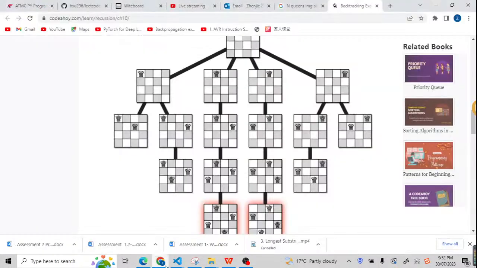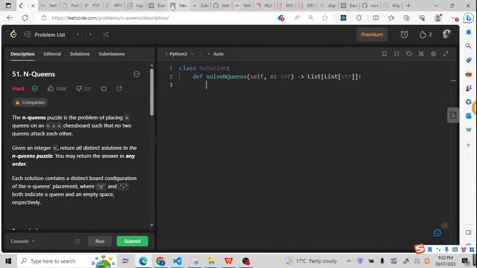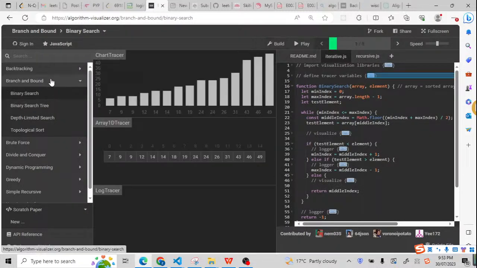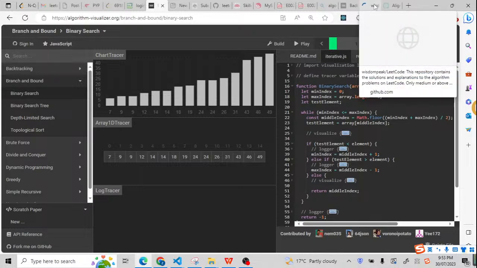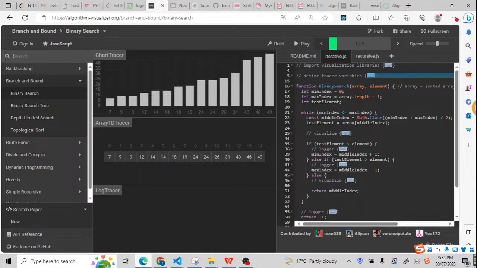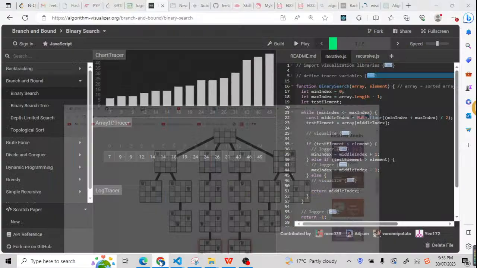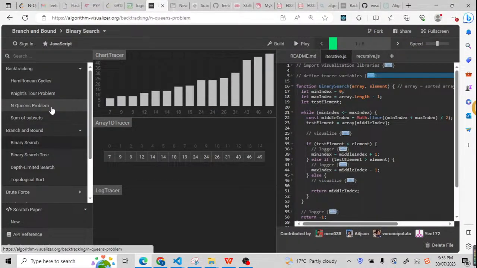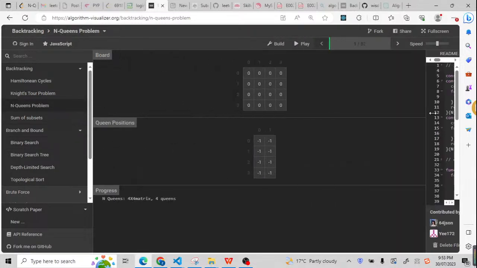Now let me first go to the visualization of the backtracking of the N-Queens problem.